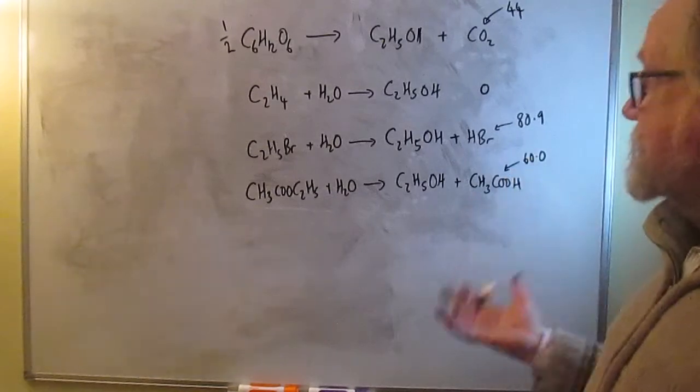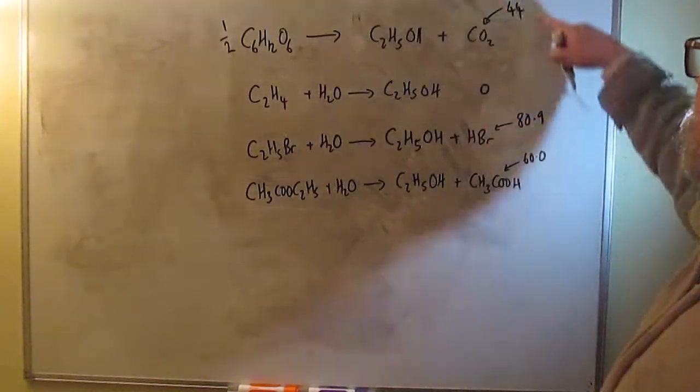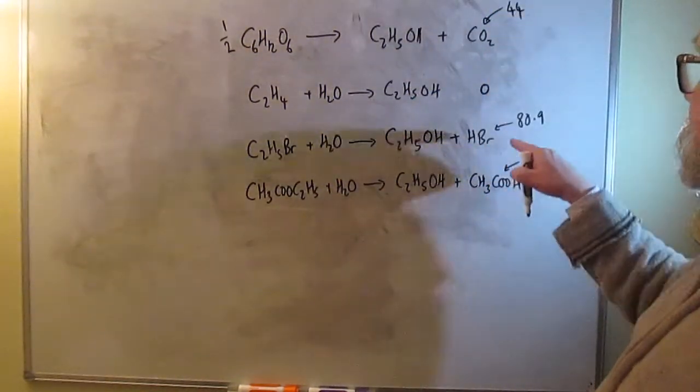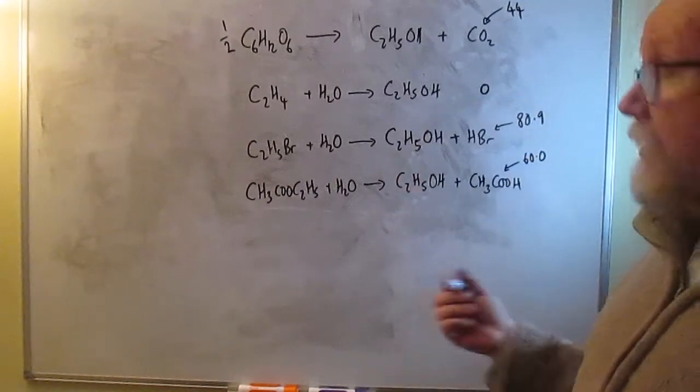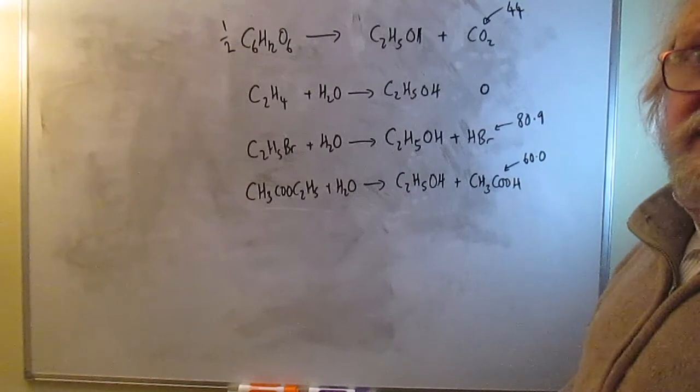That would obviously have given you the right answer, but it would have taken a lot more time. So just by thinking it through, you can realise that the one that has the biggest MR of the waste products is going to contribute the most to the percentage, and therefore is going to take the atom economy down the most. So C is the answer.